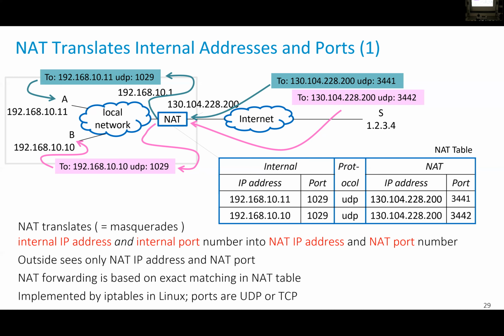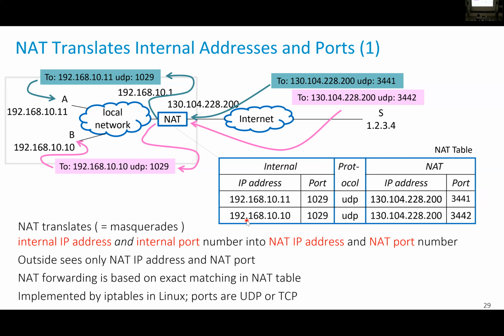Of course, this is not scalable. It works for you at home when you have a few devices and a few flows. It has a table that can be a few thousand lines. It would not be scalable if you would use that in the global internet. So when it sees a packet here, it puts this entry in the table, and then it will choose a port number, one that has not been used.